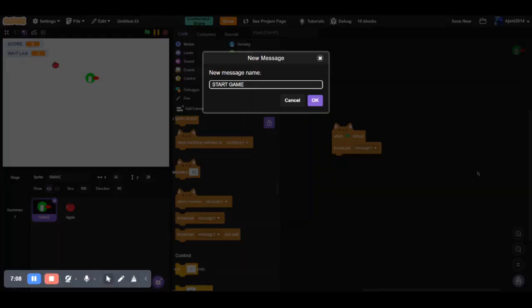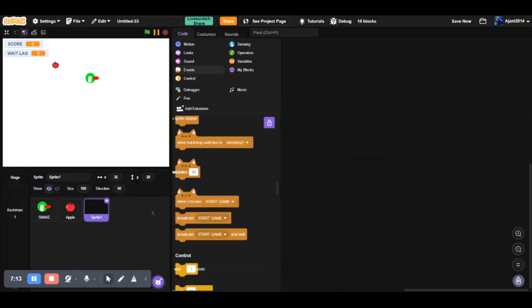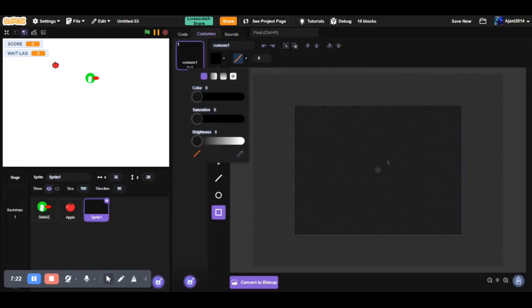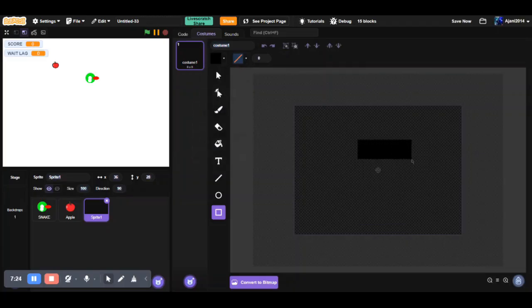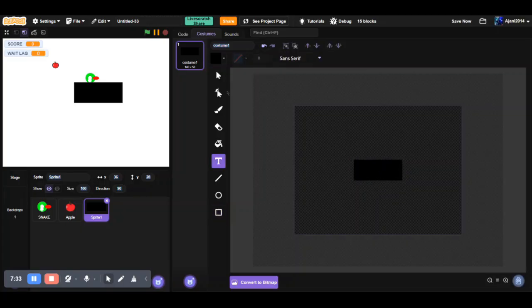So we're gonna make a new sprite, paint a new sprite, which is gonna be a play button. So make a rectangle, make the rectangle black, and put it straight in the center. And make a text, and make the text fill white, not black, white. I like personally to make the text pixel.